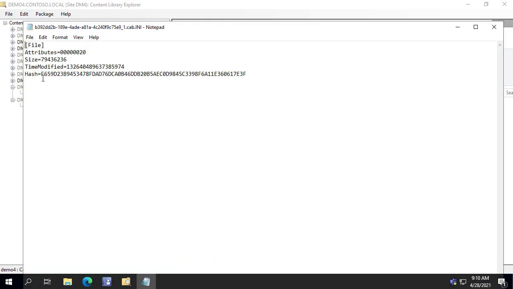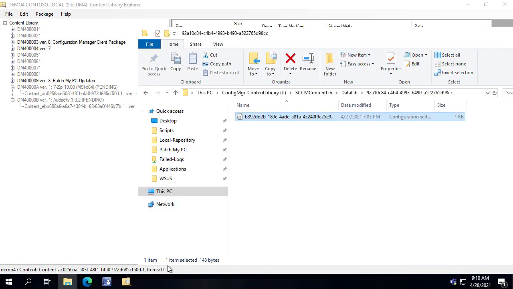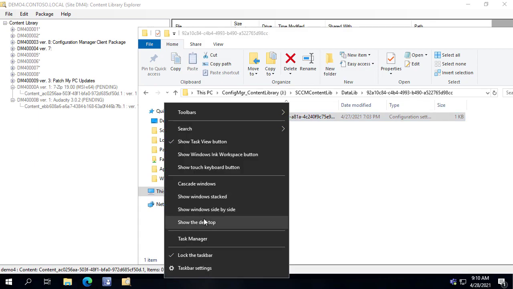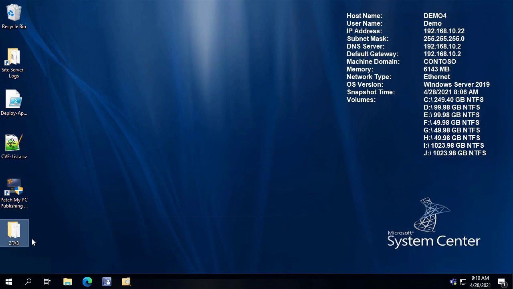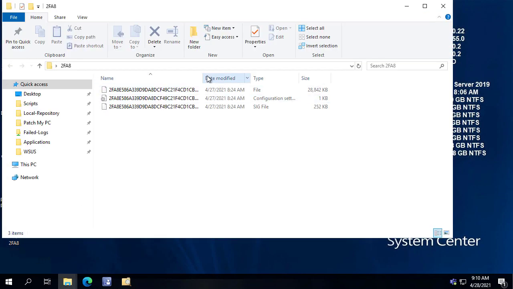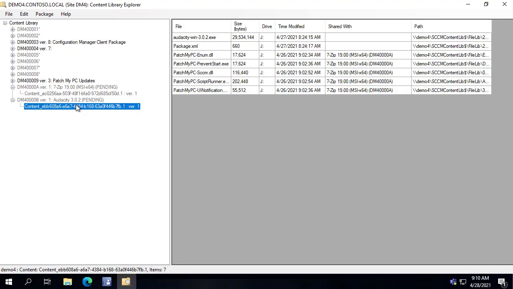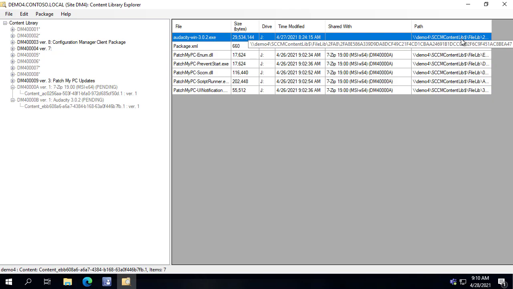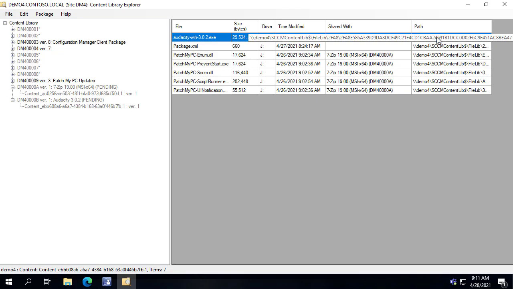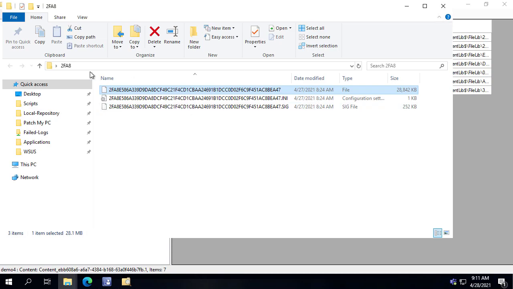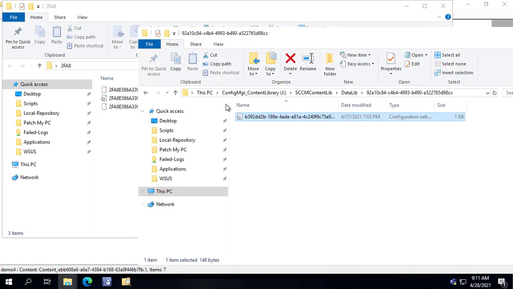I think I just deleted the executable, or at least moved it to the desktop. We can look real quick. Yeah, 2FA8. So this folder, I just completely deleted it. What this is, I want to say, is the executable for 7-zip. Either that or Audacity. Yeah, I think that one's Audacity. So the file itself is actually gone. Within that path, we can see 2FA8. That path value is where the file should be, and it's not finding it. It's not finding what it expected, because we've deleted it. And that's that file not found. We'll look at this from the client perspective in a moment as well.